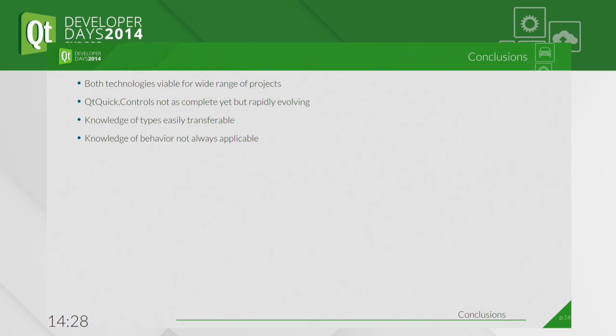QtQuick Controls is currently not as fully featured, or it doesn't have all the things, right? As we've seen, especially with the dialog, which seems to be an area that is currently under heavy development. It's currently not possible to disable buttons or not close the dialog, which could be a total no-go in some situations, or not be a problem at all for simple applications. And it could change tomorrow or whenever, when they release Qt 5.5, right? So this is all based on my evaluation I did with 5.3.